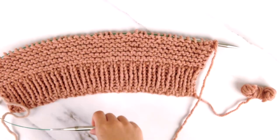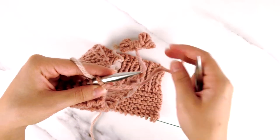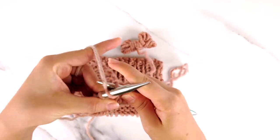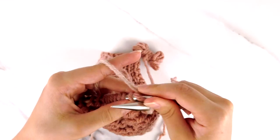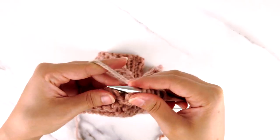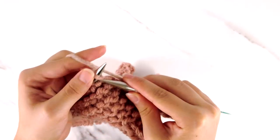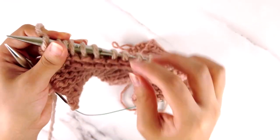So what I'm going to do is pick this up as if I'm going to start working with my other yarn, but I'm actually going to hold the main color yarn here and leave a tail hanging down. And then I'm just going to start knitting across this row. So I'm going to use the main color for two rows, which will appear as one squiggly ridge on the fabric. All right, so there's the end of one row of the main color.